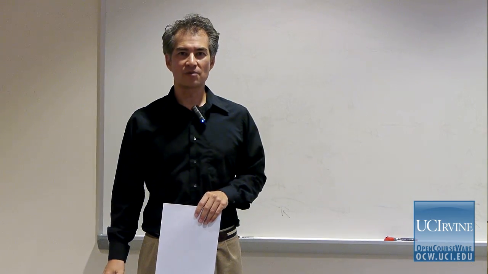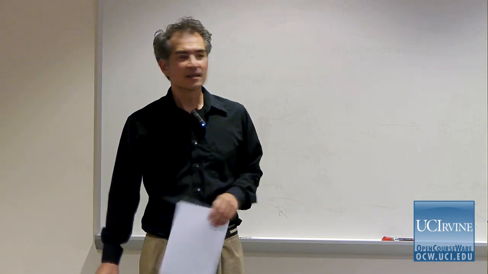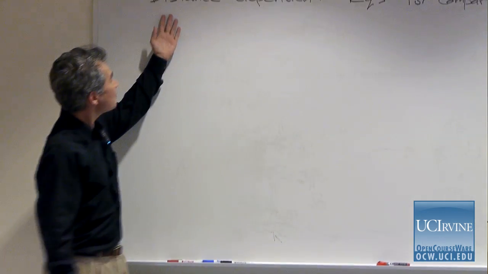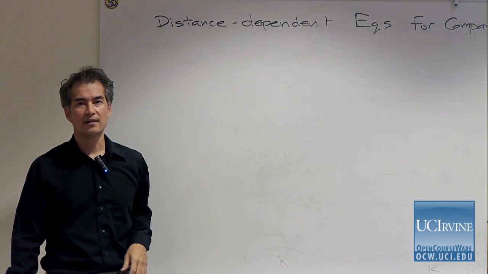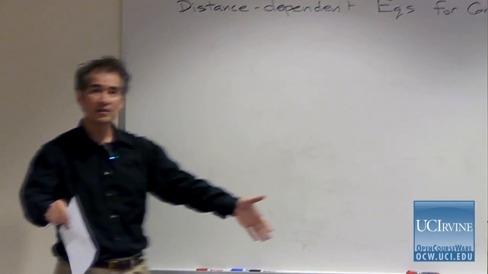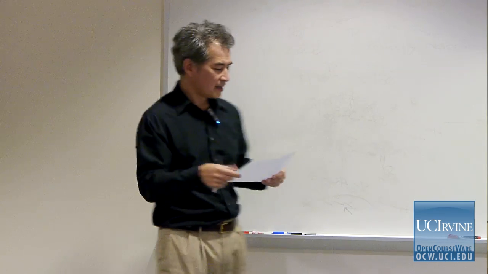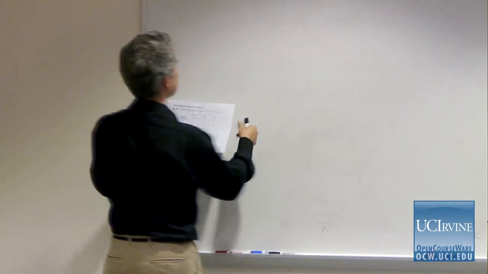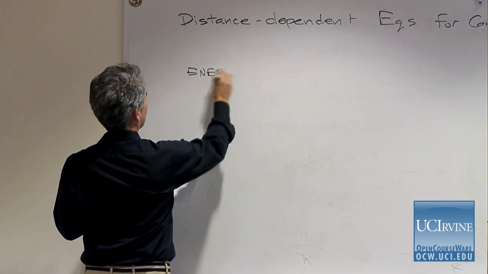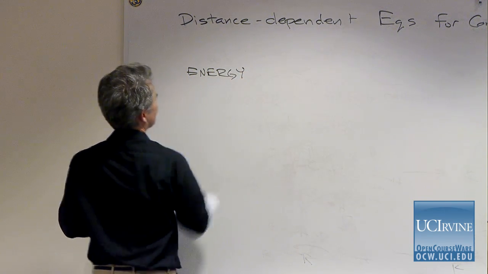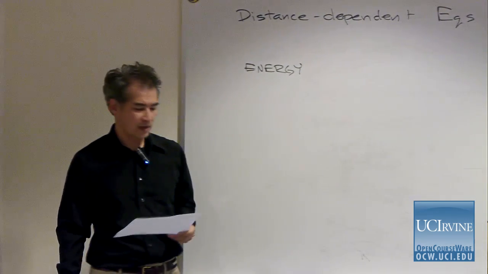So to help us understand what an arrow means, these curved arrows that we draw in organic reaction mechanisms, let me take what looks like a detour and consider some distance-dependent equations for comparing things in chemistry. For comparing one transition state to another, one conformation to another, or reactants to products in terms of their energies, there are two different types of equations typically used, and I'm going to start with one of the first types that students are introduced to in general chemistry classes.